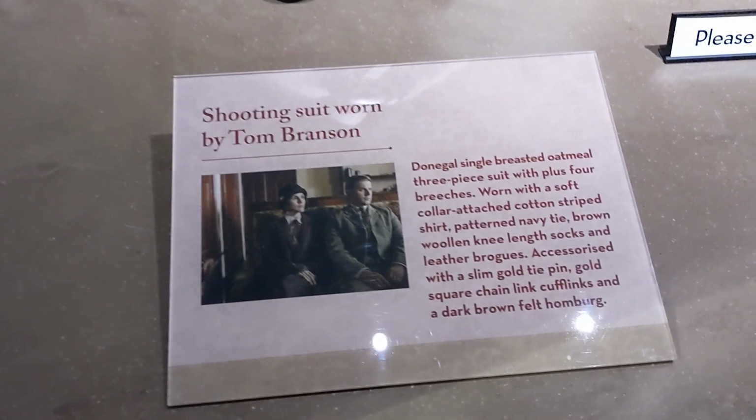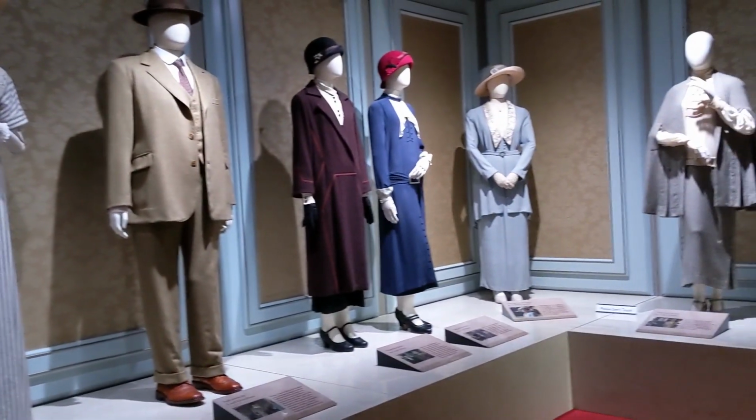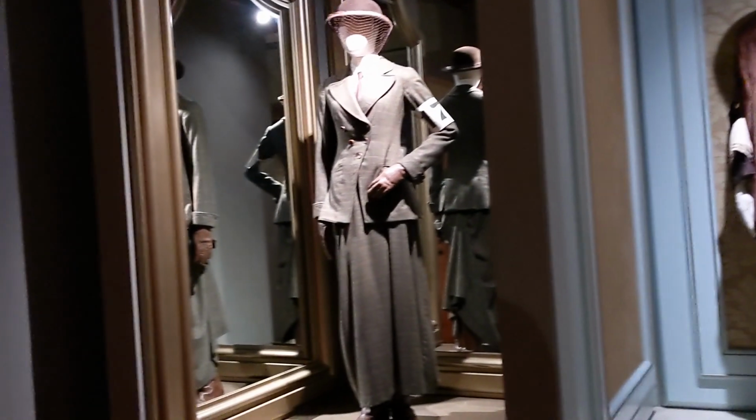This thing's cool. So we decided we were gonna do this second half tomorrow, but we decided to do it today. So this is the second half of the Downton Abbey collection, but basically it's just costumes and stuff. So we're gonna just browse through here. You have a little nameplate down here, and then it shows you all their outfits that they wore. And then there's some more over here, which are just fascinating to me because these are the outfits that they actually wore in the movies and in the show itself. So that's really cool, right? Mm-hmm. So nice.